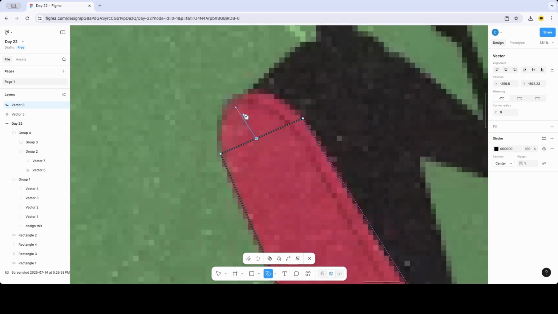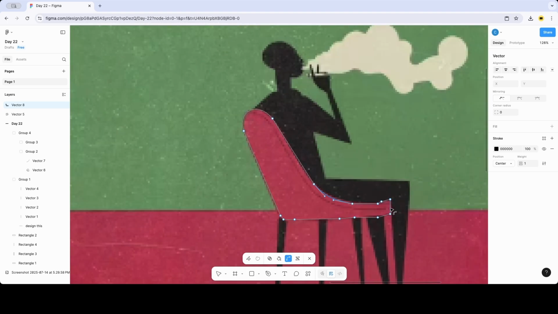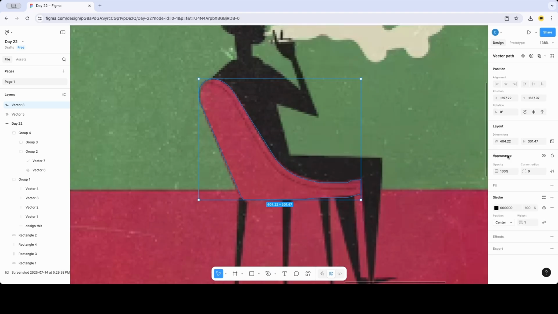Now we can just turn it around and curve it. Let's curve this a bit too. And we can curve this one too. And I think we have our chair ready.